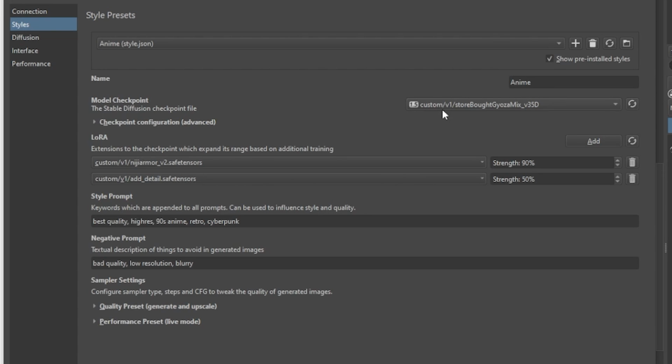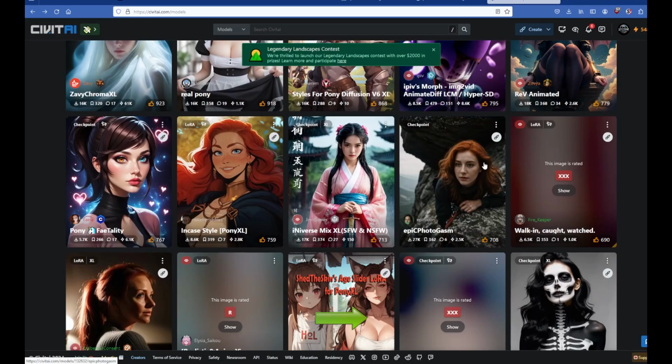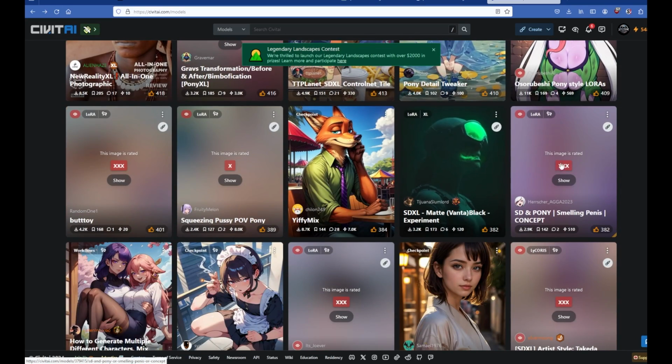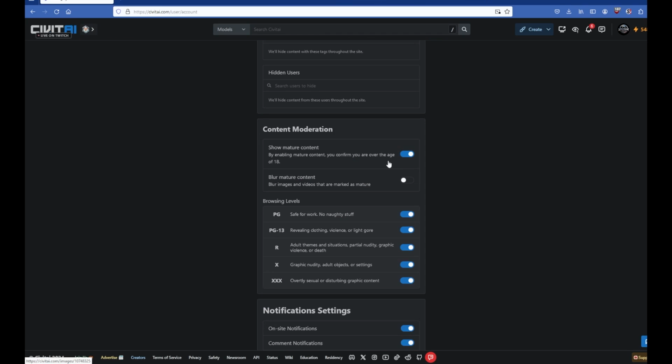You can give your style a name. The model checkpoint, this will have the biggest impact on the look of your image. There are some checkpoints that are more photorealistic and some that are more artistic or painterly style, and some that are an anime style. Currently, the largest repository for Stable Diffusion models is civitai.com. Just make sure you at least go into your settings and click Blur Mature Content so you don't wind up needing eye bleach. Again, all the links here are in the description.